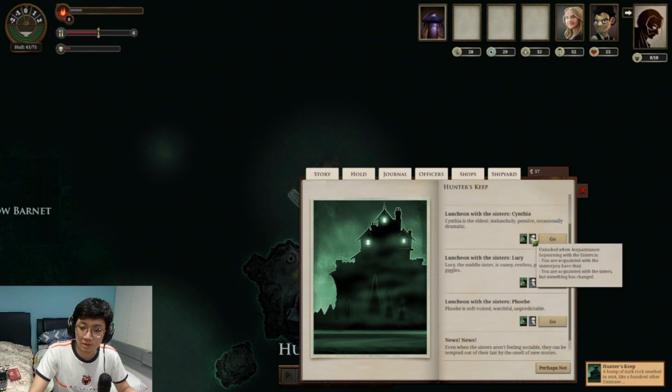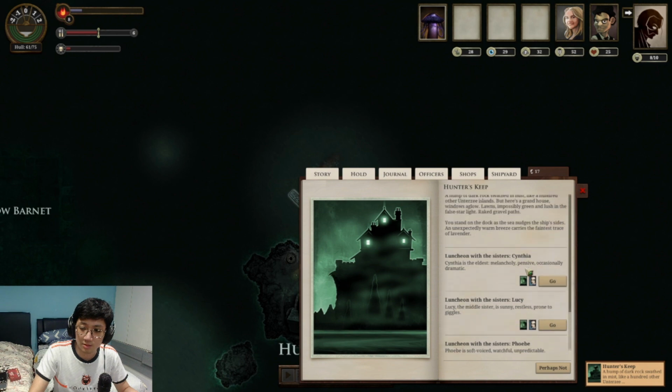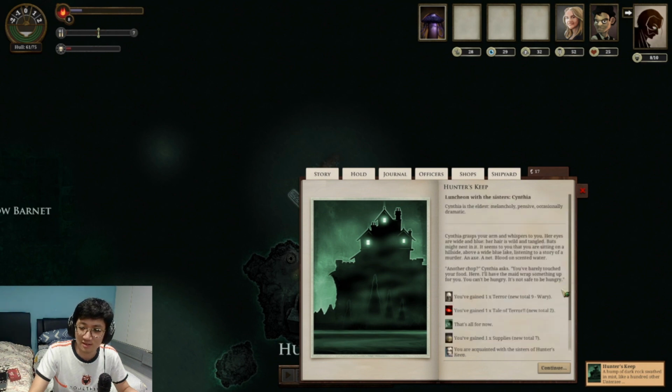Do you want to interact? Who do you want to interact with? Let's see. Soft-spoken, watchful, unpredictable, sunny, restless, prone to giggles, or melancholy, pensive, occasionally dramatic. You know what? Since we are depresso here, let's go with Cynthia.